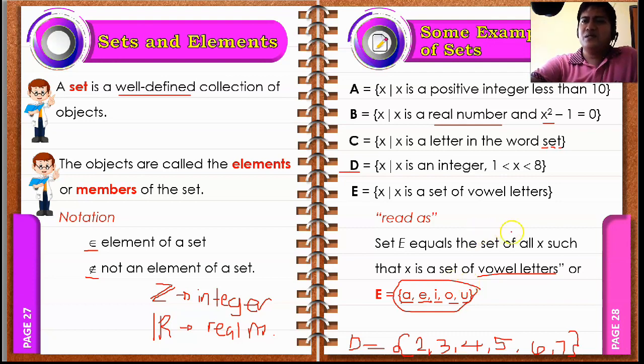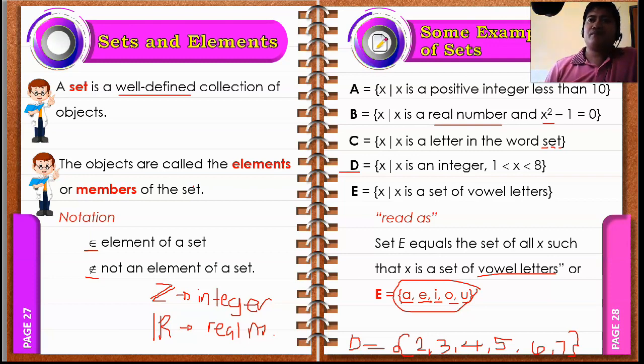So take note that those examples are examples of sets. It means they followed the definition, which is a well-defined collection. Because if a given example is not well-defined, then we cannot determine what the members or elements of the given set are. So I hope the basic concept and definition of a set is very clear to you.